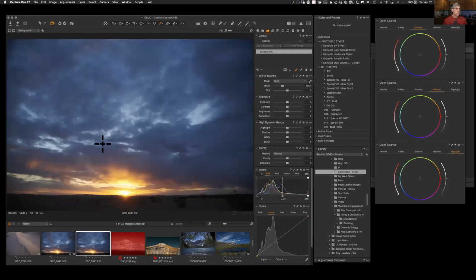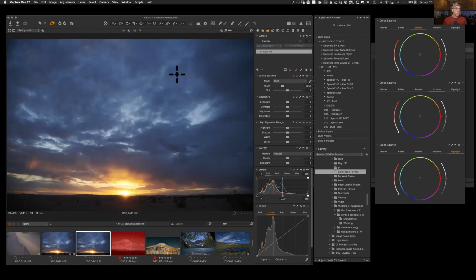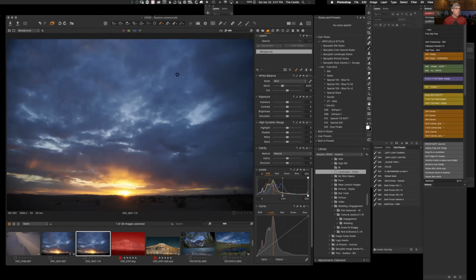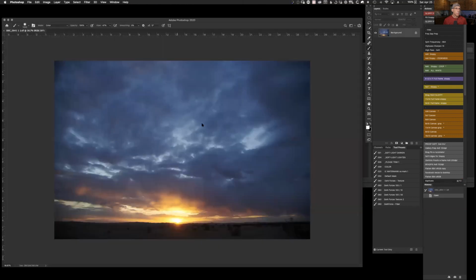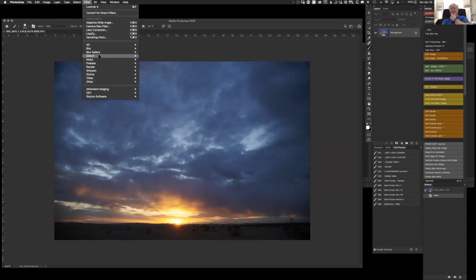So what was I going to show you? Oh, light rays in Luminar. This would be a good example of your round tripping. So we're going to edit in Photoshop. Edit with means it's going to take the settings that are coming out of Capture One and apply them, and then duplicate the file as a TIFF and move it into Photoshop or wherever. If you simply say open with, it's simply going to open the file without any Capture One settings at all. So just think of it in the order: edits on top, opens on the bottom. So edit means it's going to prioritize Capture One stuff.